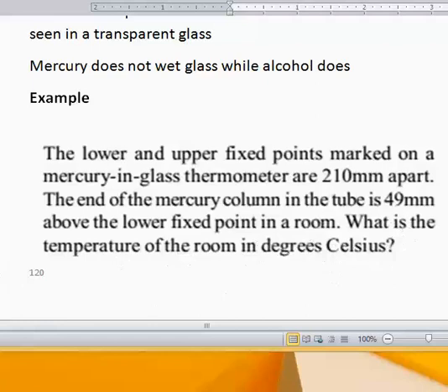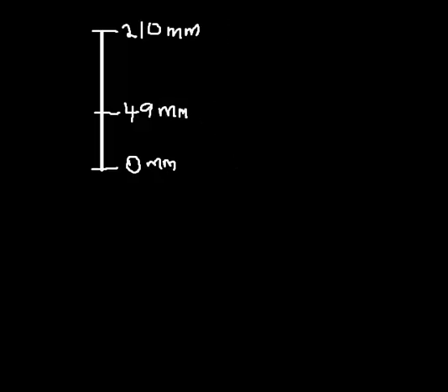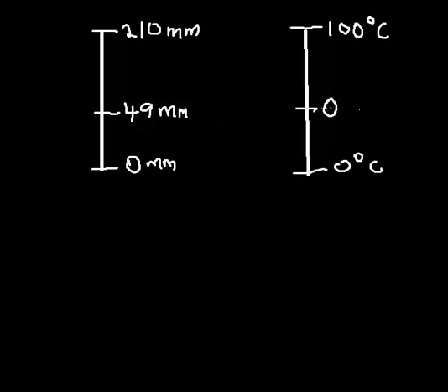As I already told you, it's just as easy as that. What you're doing here is converting a scale in millimeters to a scale in degrees Celsius. All you need to do is take your upper and lower fixed points. For Celsius, the upper fixed point is 100 degrees Celsius and the lower fixed point is 0 degrees Celsius. We're looking for the temperature equivalent to 49 millimeters, so I can call that theta degrees Celsius. Of course, you know how we do that. Let's start with the Celsius scale: the difference between the upper and the lower fixed point.